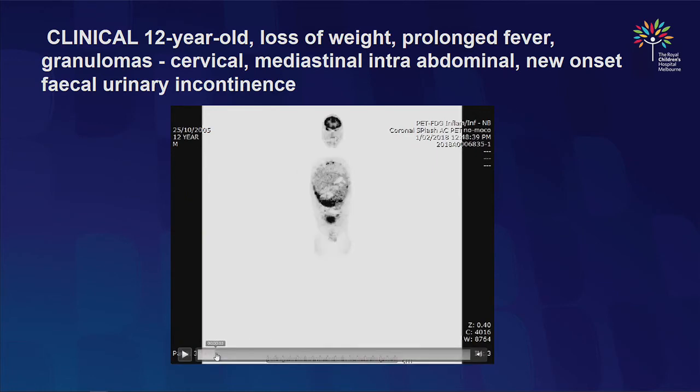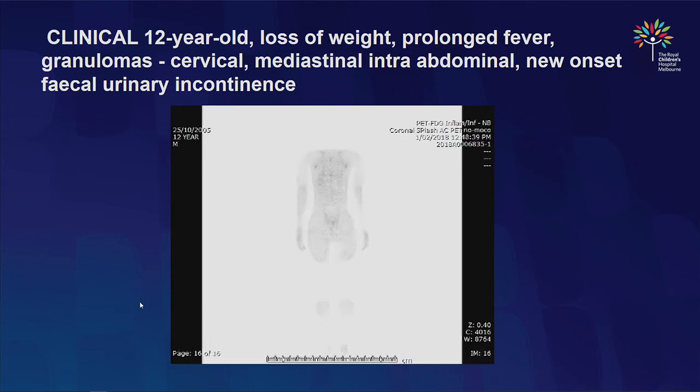So you can see here we have very FDG avid lesions within the neck, but there's also gut activity and peritoneal activity. In Melbourne we don't have a lot of TB, and this is a patient without any, born in Australia, born in Melbourne, with no overseas travel and no TB contacts, but this led to the sampling of their peritoneal fluid and resampling of their cervical lymph nodes, and they were found to have TB, which is relatively uncommon for us.